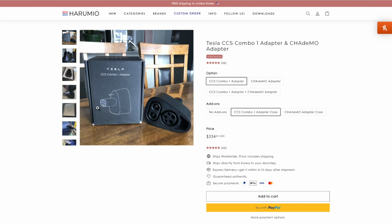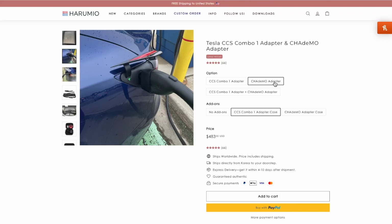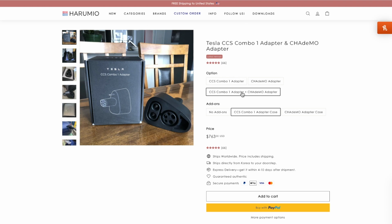I actually don't see it here, but you have some choices here. You have the CCS Combo 1 adapter. That's what I ordered. You have a Chademo adapter, which they still have, I guess, over there. So you can get one of those if you need it. Or you can get both, which is $763, that's a bit much.